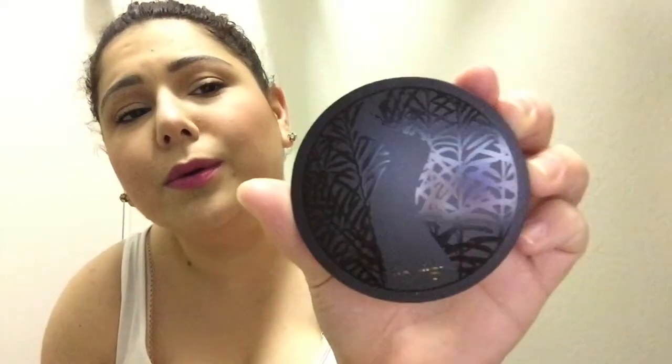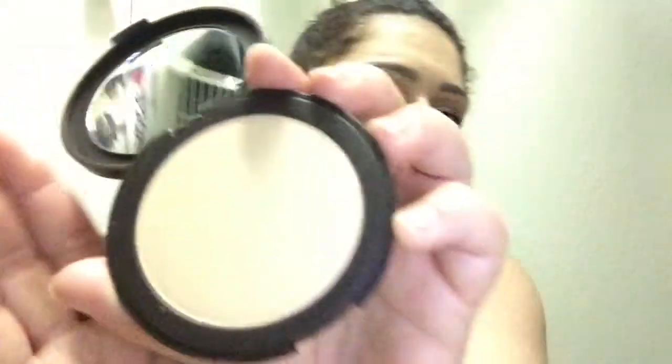From Ulta - and I believe I used everything I bought on my face today because I was so excited - I put it back in packaging because I wanted you guys to see it. This is the Tarte Smooth Operator Amazonian Clay Tinted Press Finishing Powder. That's really a long name - I wish they would just call it Finishing Powder. I am in the color Light. The packaging is freaking adorable and it comes with a little sponge but I don't use those. The packaging is so cute - it's like a yellowy color, not too yellow.